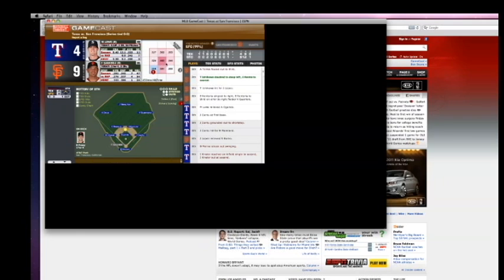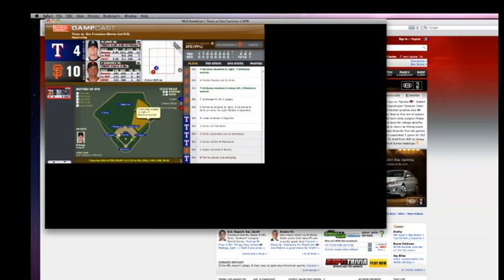If you go below here and you just move the mouse along the outfield here, it tells you what percentage of their hits go to that part of the field. And it tells you also who's playing in the field at each position. And when a ball's hit, it'll actually show where the ball was hit and what happened. So that's really cool, and it tells you who's on deck.